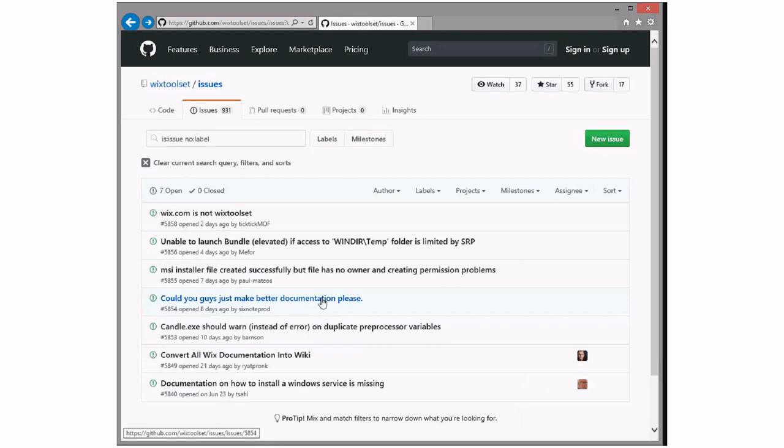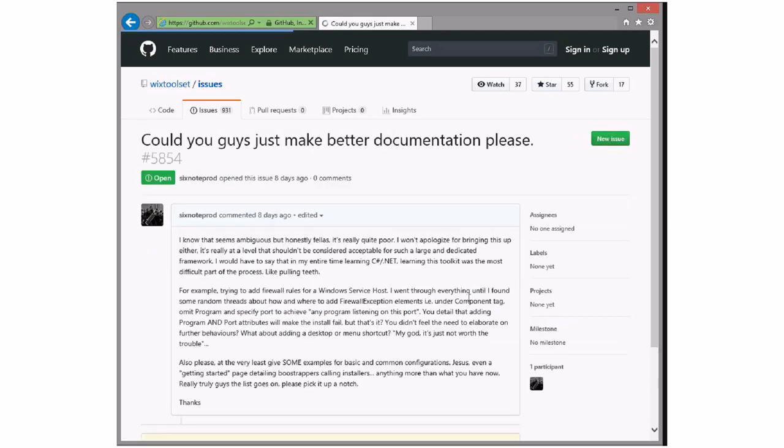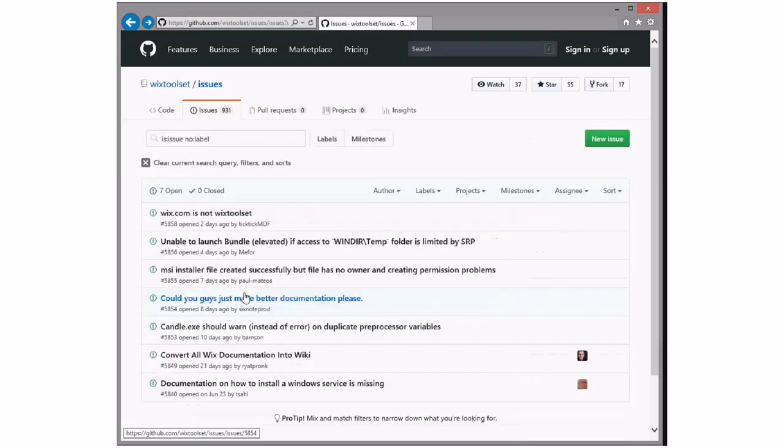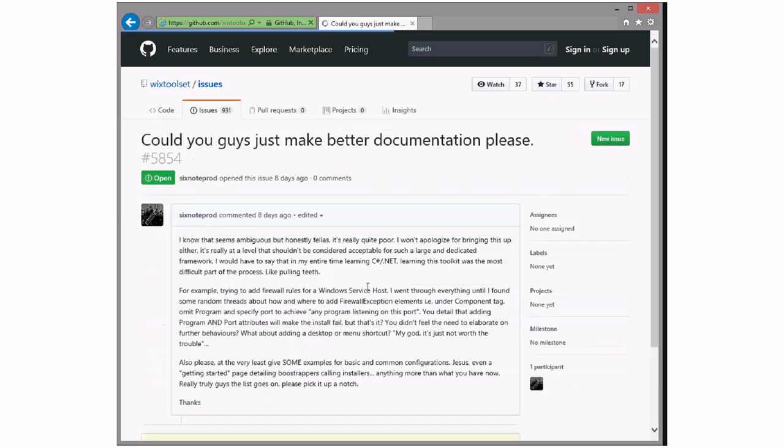Can you guys make the documentation better, please? Yeah, this is a lovely message saying, hey, you guys should do better than you're doing. I want to toss this in with the wiki conversation because it basically all goes into the big documentation bucket. Yeah, this issue, of course, it's not actionable. There's nothing to do here. I want to just say, no, but that would be rude.